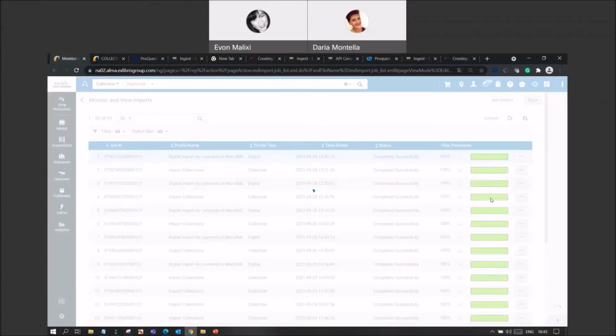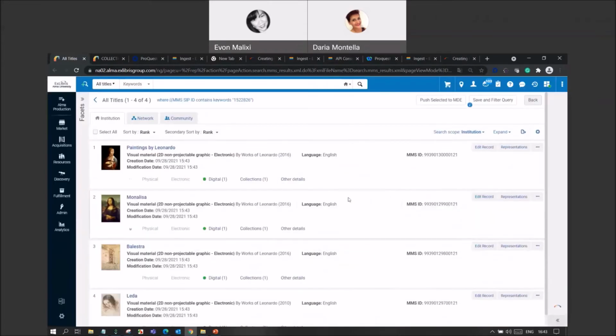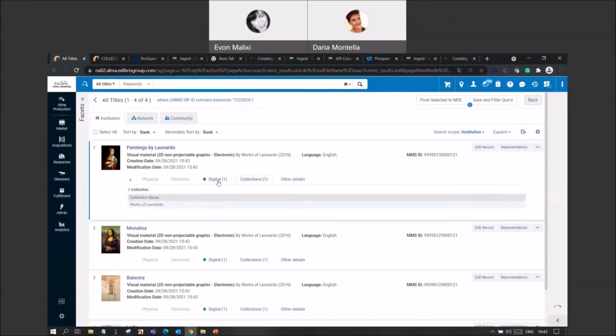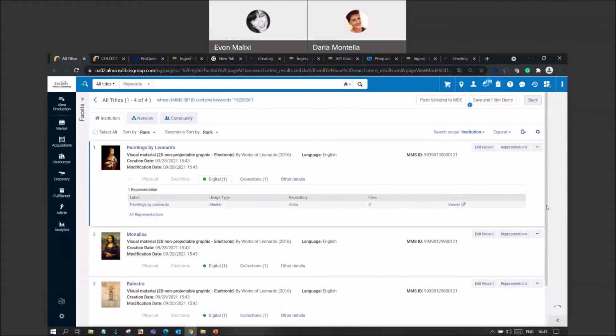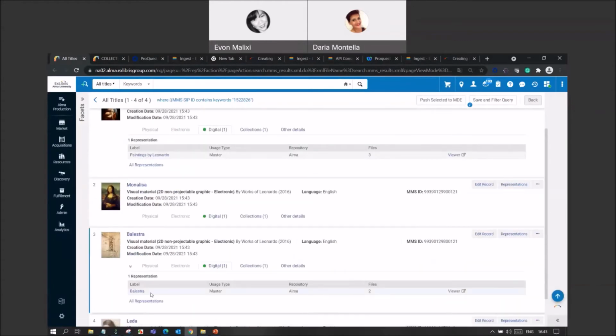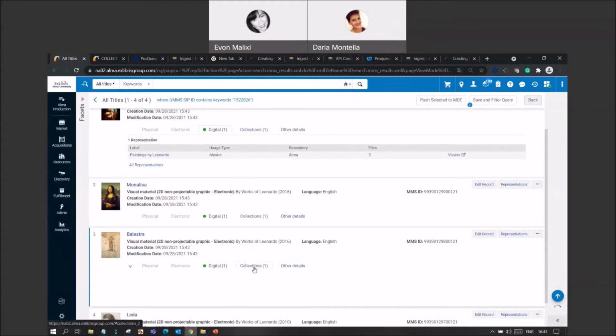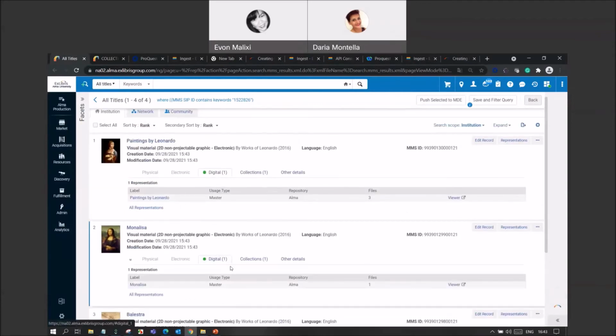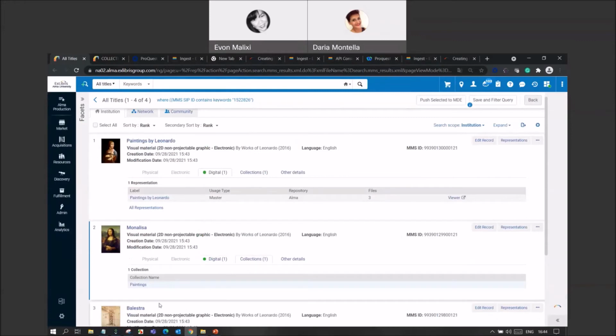I can then view the imported records here. Let's see that, and it will showcase all those beautiful paintings of Leonardo, which provides me a new digital under the Works of Leonardo collection. And down here below, I have other digital content. This one is nicely sitting now at the engineering collection there, and the other files, like the Mona Lisa, should now be sitting at the paintings collection. So it imports very nicely.